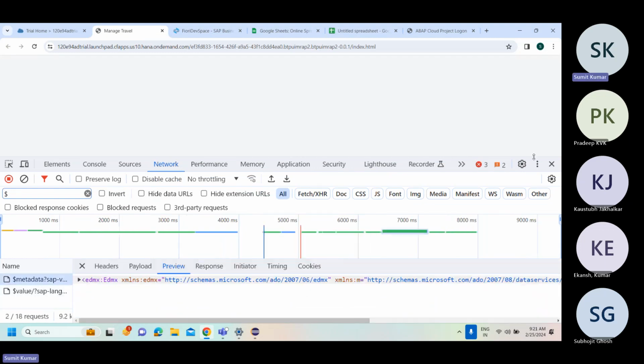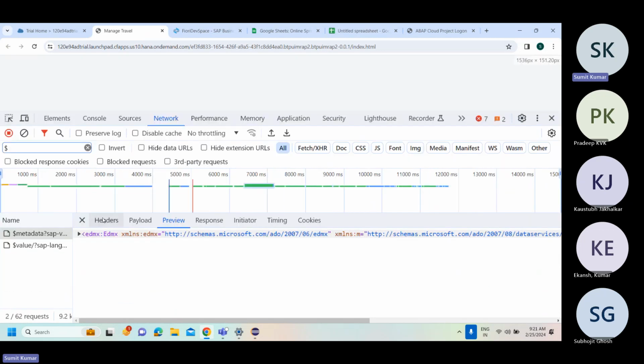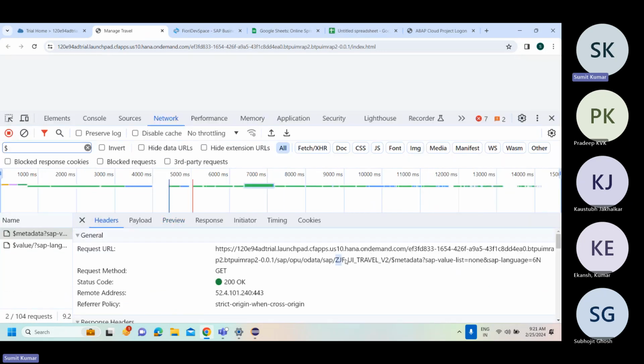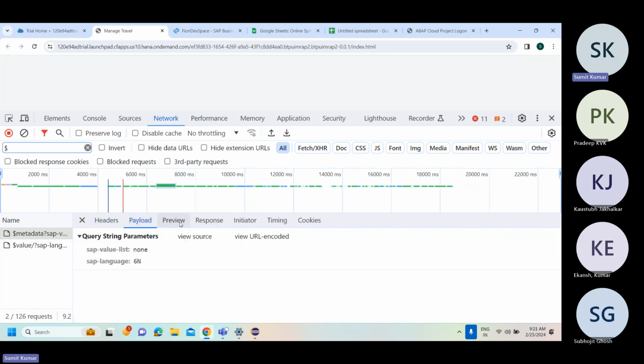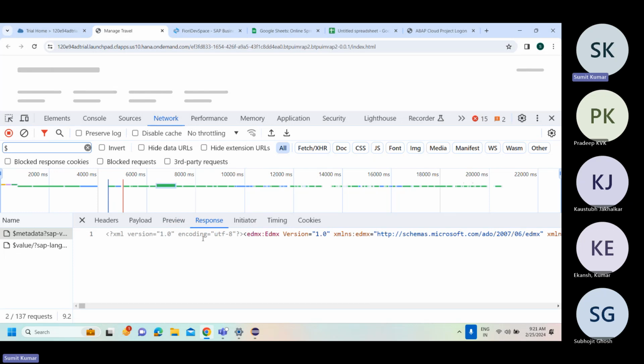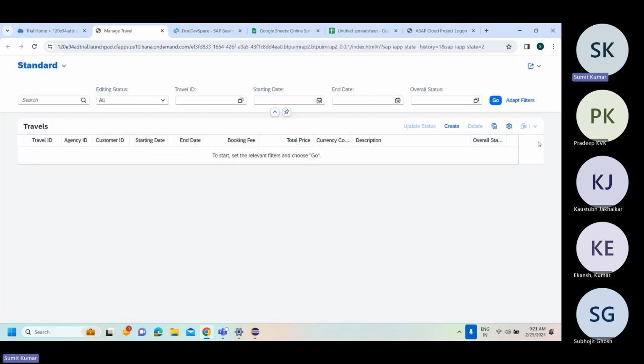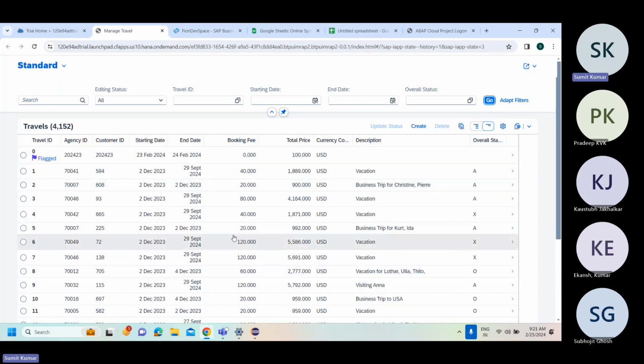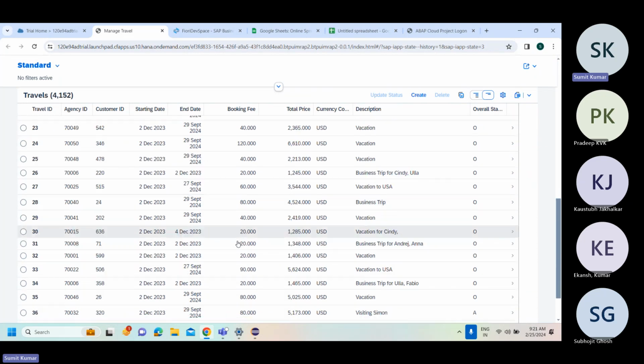You see the dollar metadata call just got triggered, and here I should be able to see that this particular service was invoked. It was 200. So ultimately, my system was able to read the service metadata using which my application can be loaded. So here we see the full travel information. The application that we were running locally is now available on a deployed BTP environment.